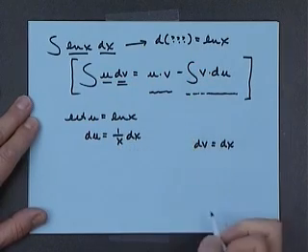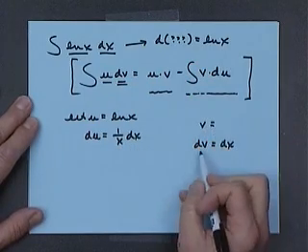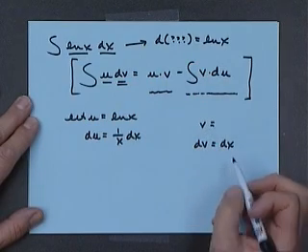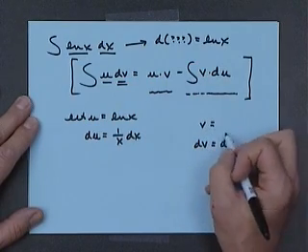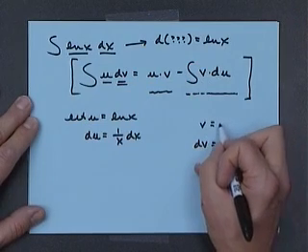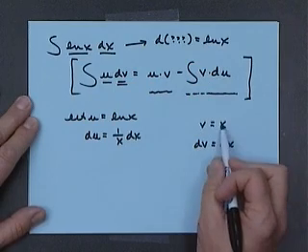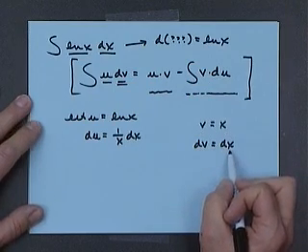The derivative of u is 1 over x dx. If the derivative of v is dx, what's v? 0? Constant? Would be 1. Why? 1x, right? Oh. So the derivative of v would be dv, derivative of x would be dx.